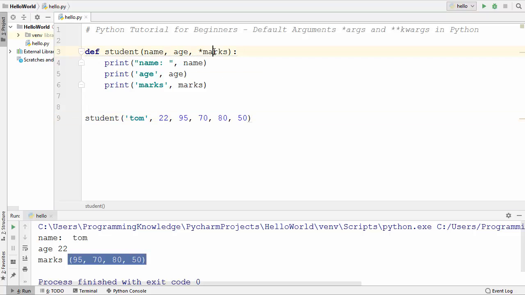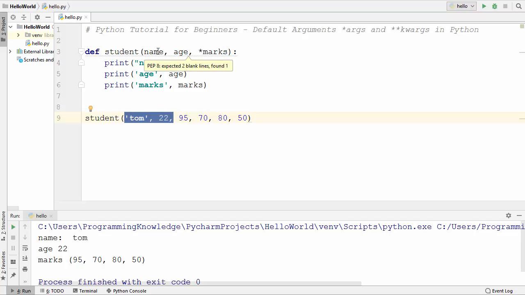Okay, so whenever you provide this asterisk in front of an argument, you can provide the values for that argument using normal arguments as you provide for normal argument. So first 2 variables are associated with name and age, and all the other variables which you provide here will be assigned to this marks variable because it has this asterisk in front of it.